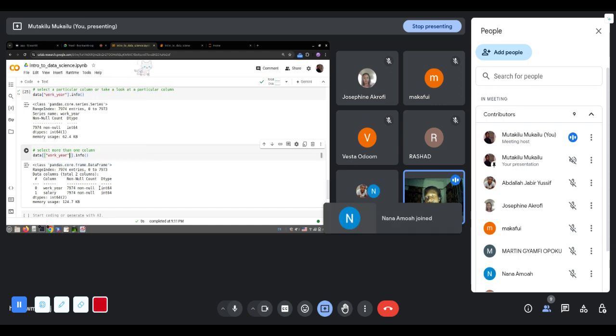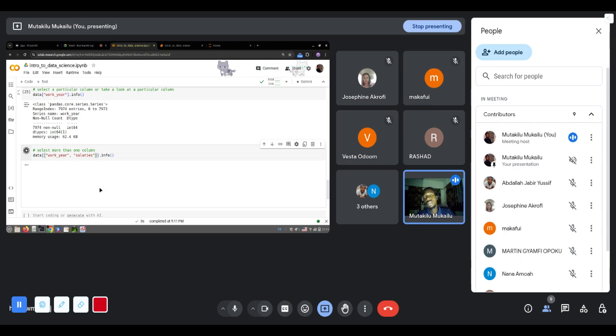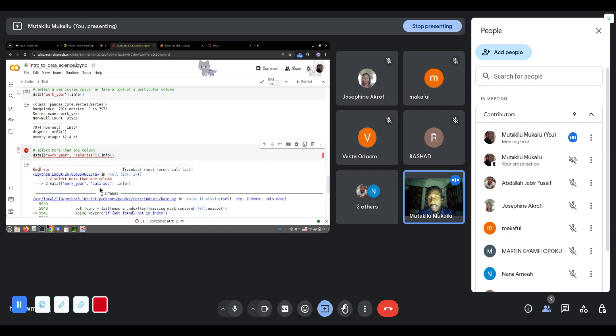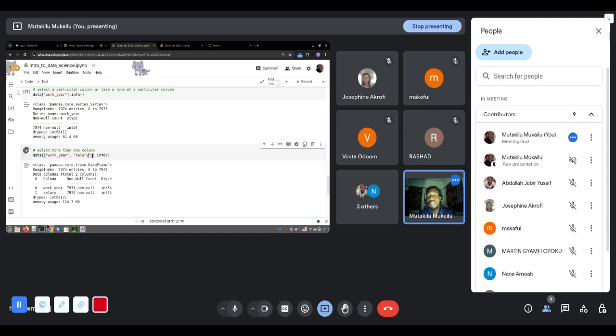For example, work year, and then the next one, separated by a comma, just like whatever you do to a list. And then the next one, let's say salaries, or salary. So salaries, and you know why we're getting an error? We're getting an error because it is actually salary and not salaries.